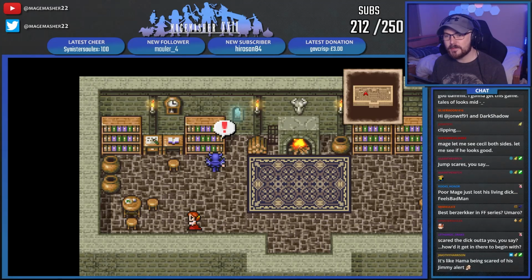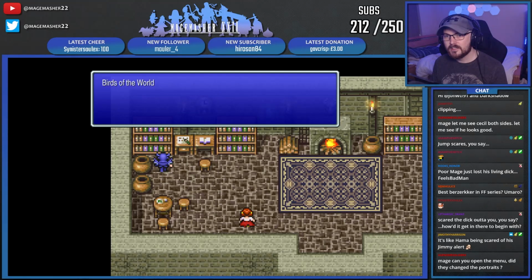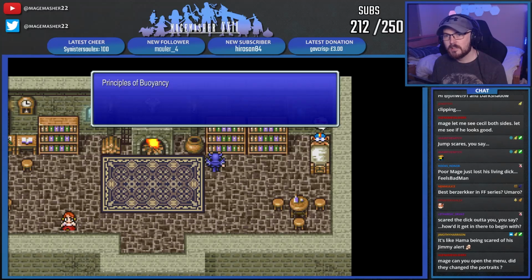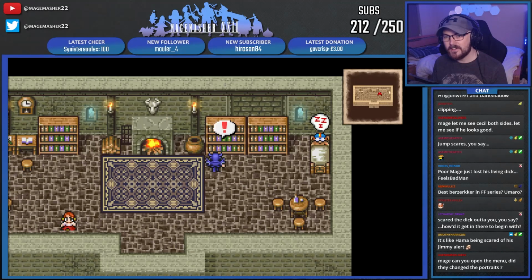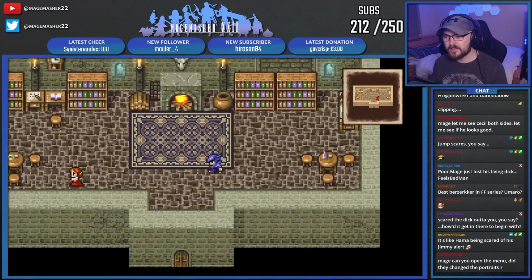Oh wow, you can actually read some of the books. History of Shipbuilding. Birds of the World. Principles of Buoyancy. If you can't read these books, okay, weird.